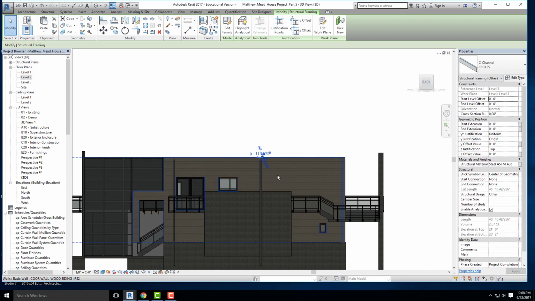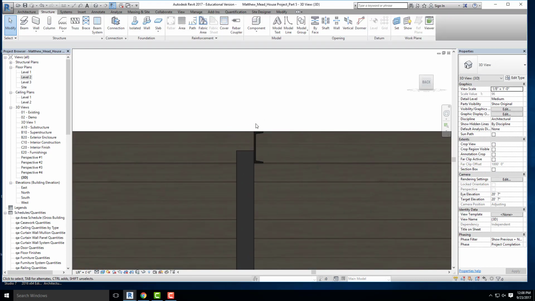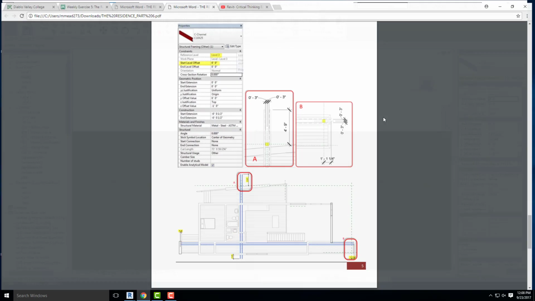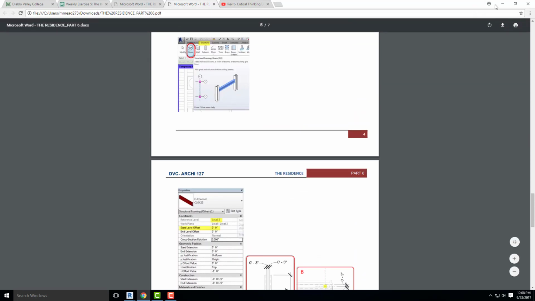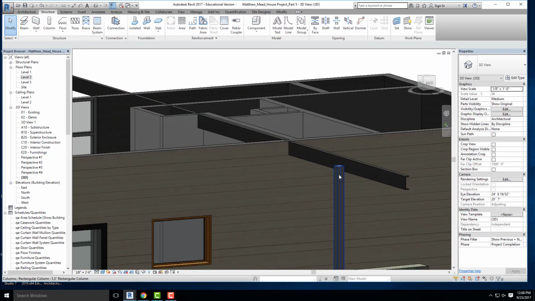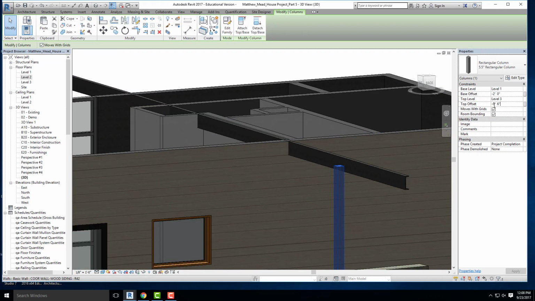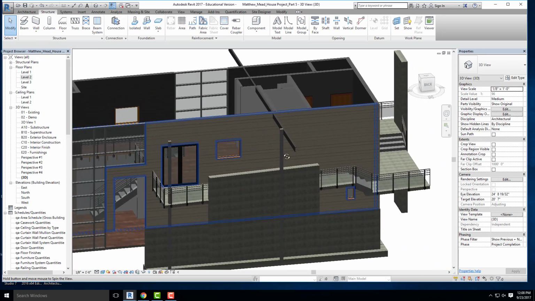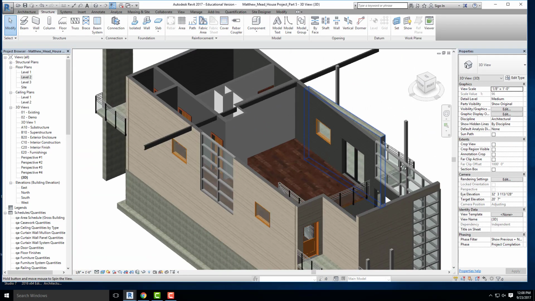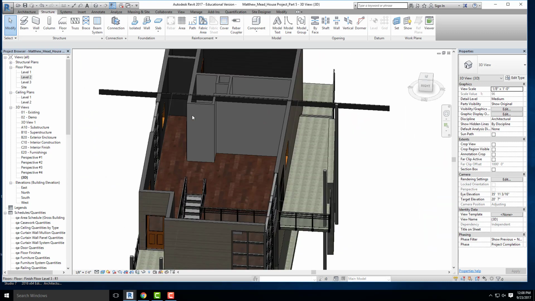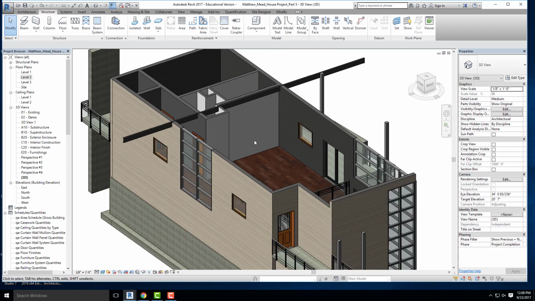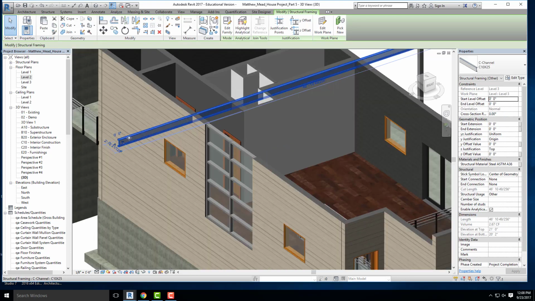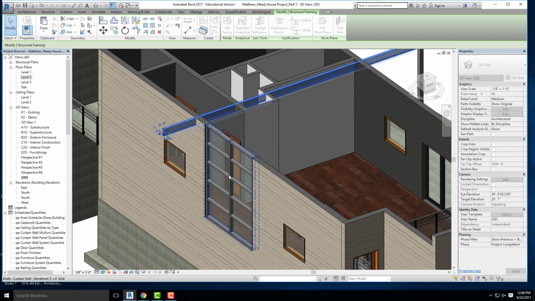If I look at this in pure elevation, it should be right on the edge. I think it also said to change, let's see, level 3, 0, 0. I think our column is actually just a little bit short. Okay, I think that looks better. So we have a column. It's running through a bunch of our walls. That's okay. That'll end up being fixed once we actually place our roof a little bit later.